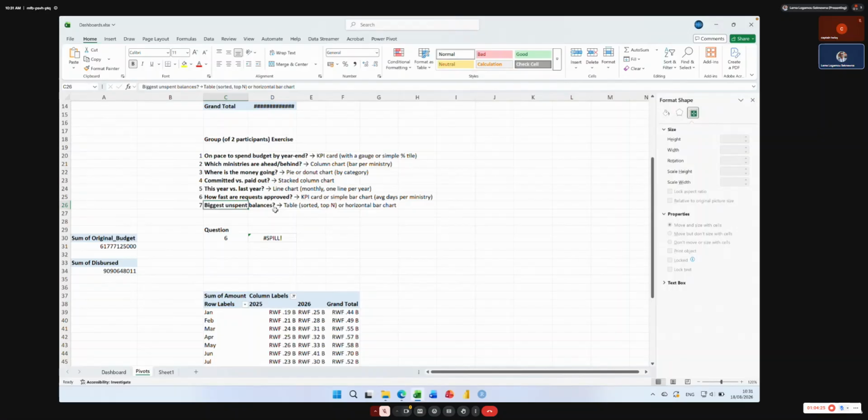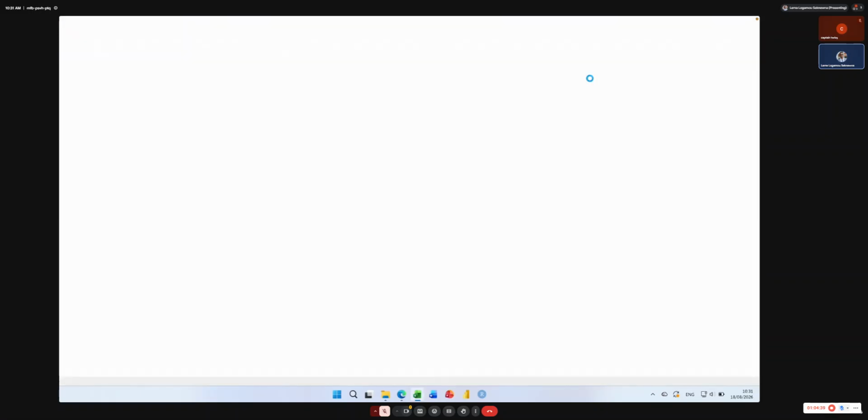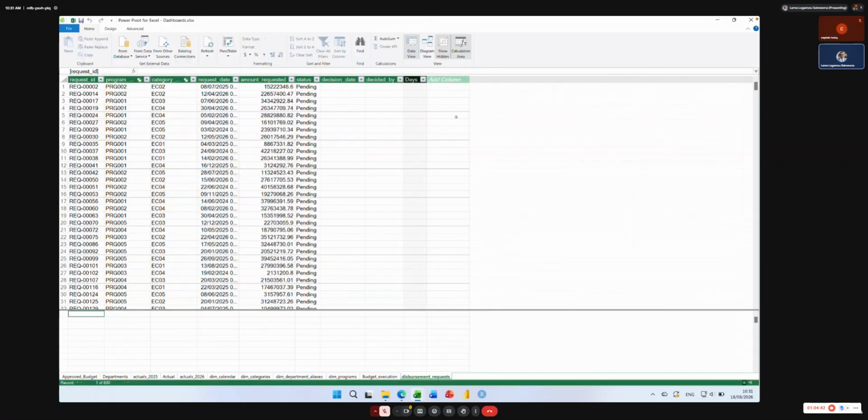I think we can look at the table of disbursements again. So you see there is an amount requested, and then there's another amount somewhere. Where is it? There is amount approved and amount.